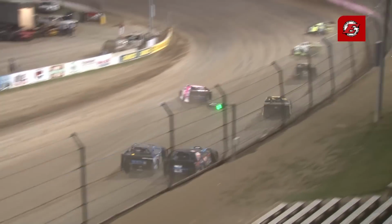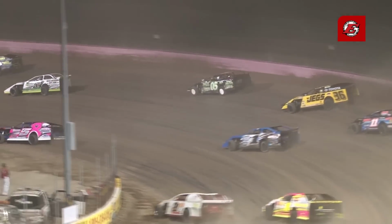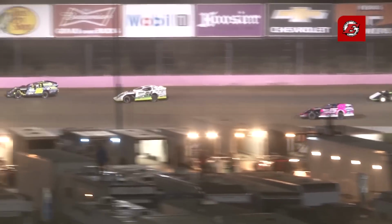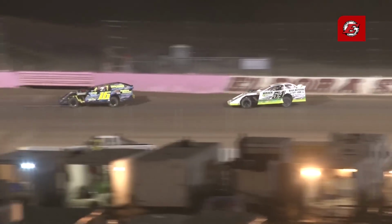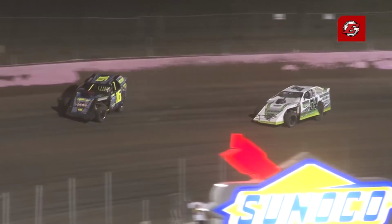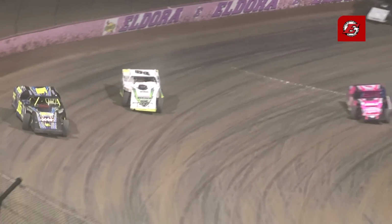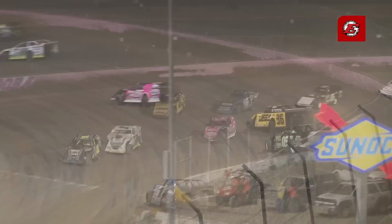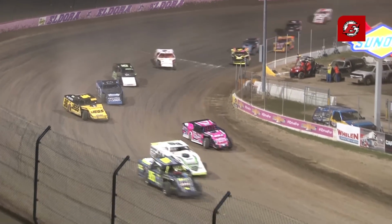And the 25 of Tyler Nicely. Nicely going to work to the inside of David Smith. Good battle for that third spot. Kenny Wallace will round out your top 5, rolling into the backstretch wall as he's free falling. Wallace up to 5th. Now David Smith into the wall. Kenny Wallace trying to take advantage of 4th. He does move into that 4th spot. Tyler Nicely in 3rd. So again, Ryan Thomas going to bring us back to the stripe.